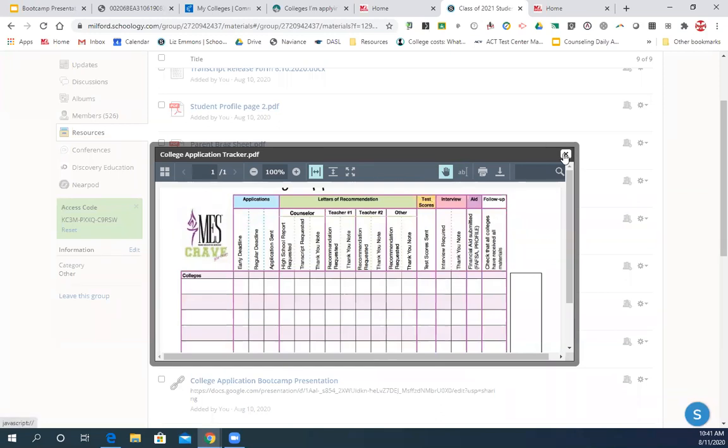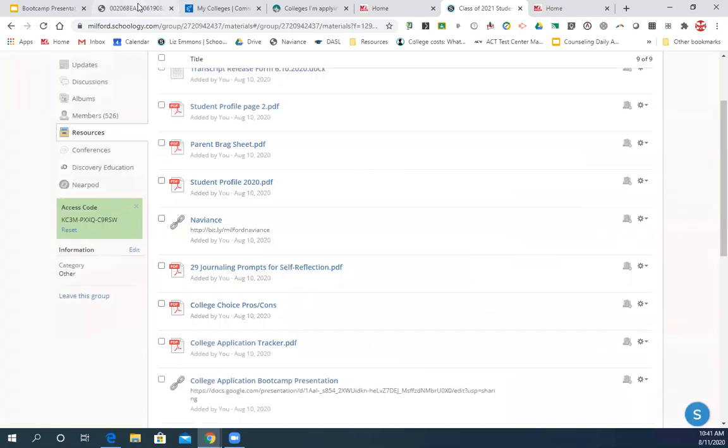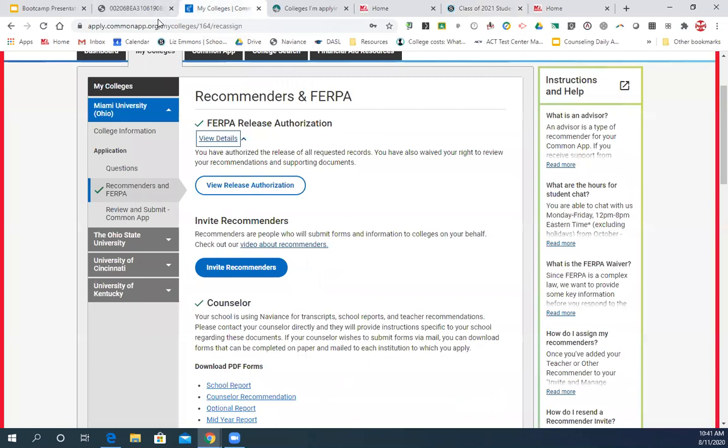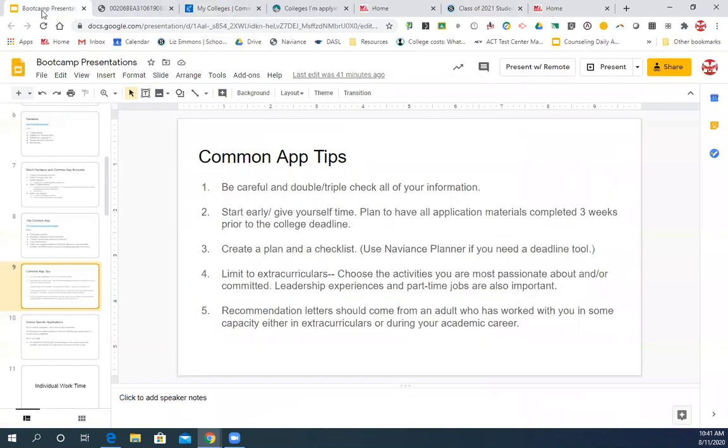I do want to remind you, I know it says on the transcript request form, we don't send your ACT, SAT scores. You have to send those directly from the testing organization. I don't have an ACT account anymore, but if you log on to your account, you should be able to find it there. If not, let me know and I can see if I can help you, maybe through a screen share to help you find it. So make sure you're doing that early.